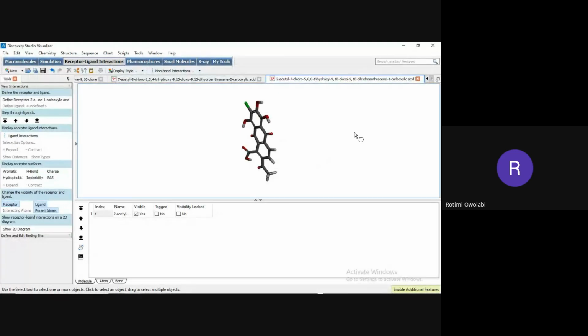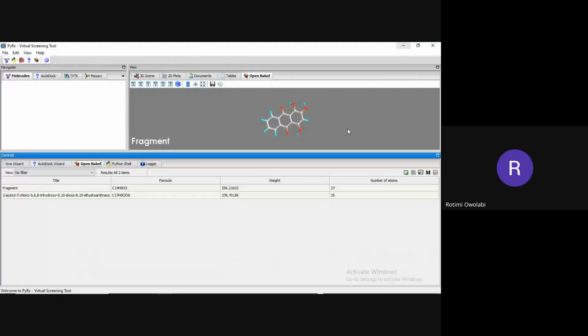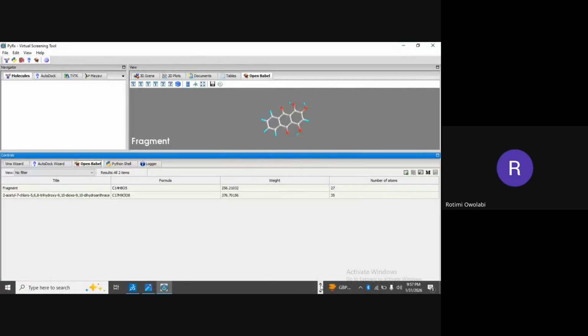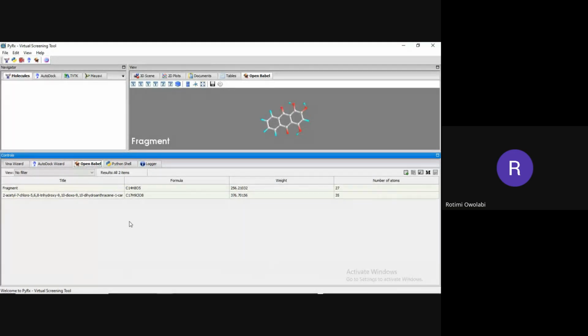Clarification. When you used Notepad to change the name, after changing the name, you close the Notepad. Yes. You use Pyres to open it again. By the time you are using Pyres to open it again, were you opening the SDF format again or from the Notepad? No. The Notepad just changed the name. So you see that SDF format.